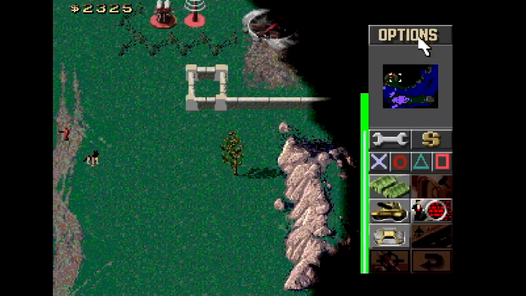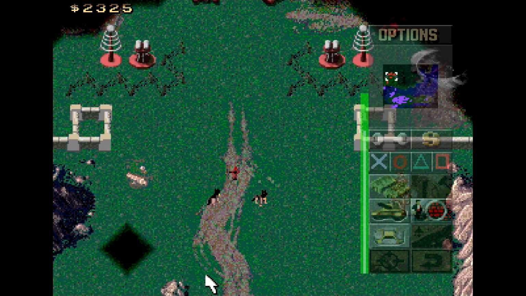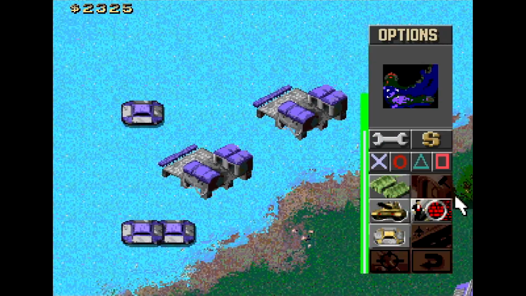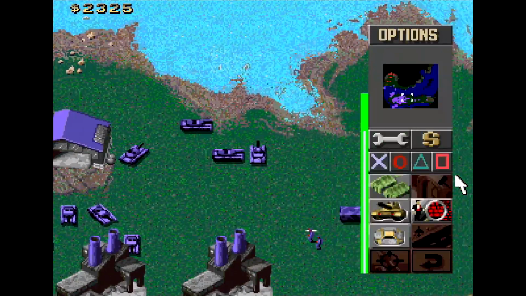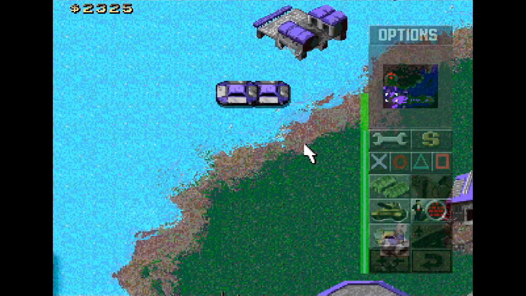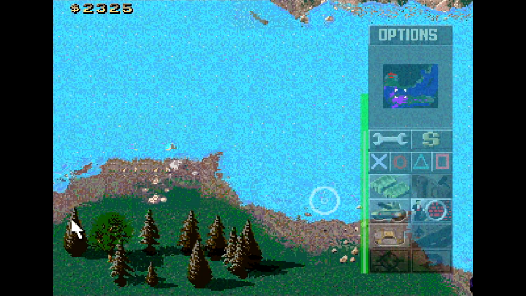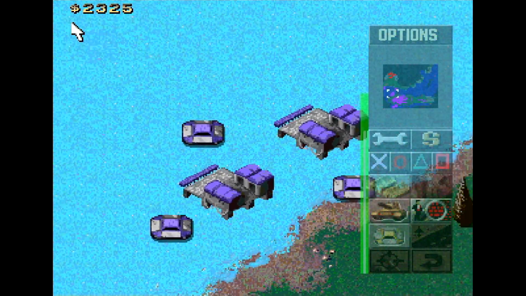So what you can do is we can land over here and then avoid their Tesla coils and stuff. Which I guess is an option. In this case, where's my APC? Here you are. Let's just get some transports over here. And over there.